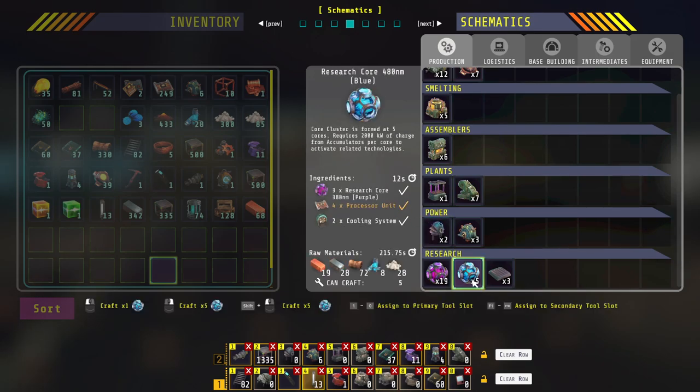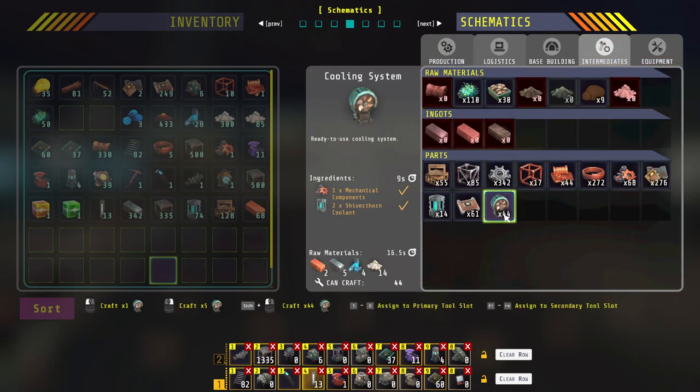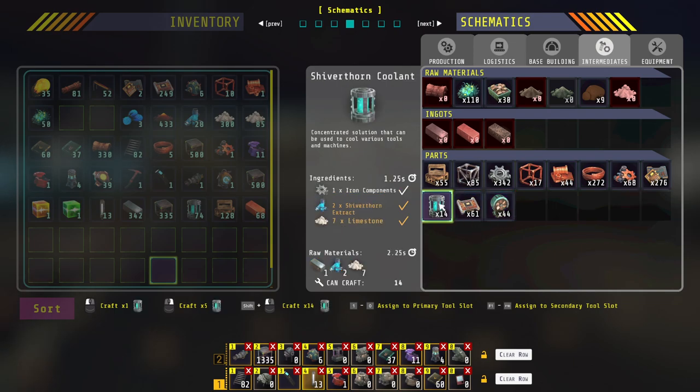Technically, the research cores I'm producing right now, I just don't have them automatically supplied. The processors are being automatically produced right now. The cooling systems, however, do require 3 other processes. Now, it only shows 2 here, but it requires 1 mechanical component and 2 Shiverthorn coolant. Shiverthorn coolant is Shiverthorn extract, which I'm already making. I can get the other farm set up going on that.